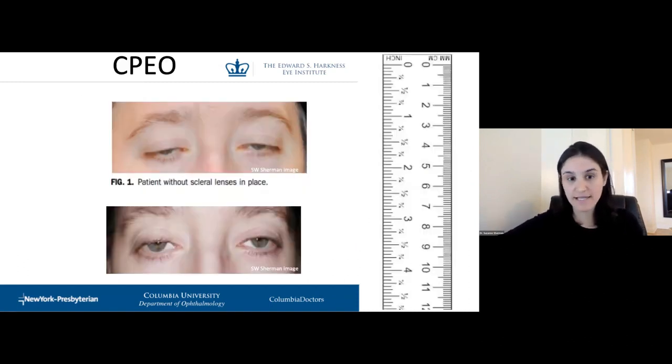So in the office that day, I grabbed the largest diameter lens I could find and I put them on. And this is what we saw. She went from 4.5 millimeter and 4 millimeter fissures to 6.5 in both eyes. So that's around a 2.5, 3 millimeter improvement. Is it perfect? No, but is it a significant improvement in a patient that walks around with the top picture? Absolutely. So let's get into this. I put the ruler there. This is obviously not to scale, but let's get into how we fit these patients and how this really works.